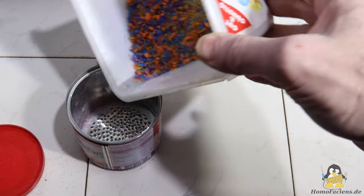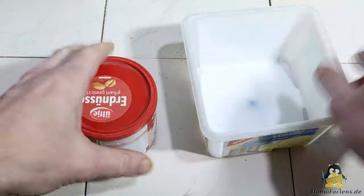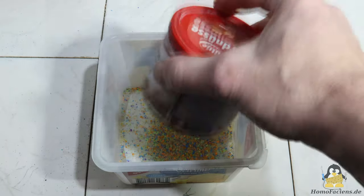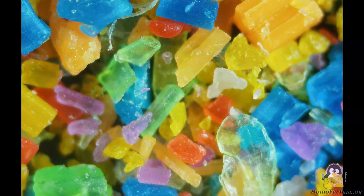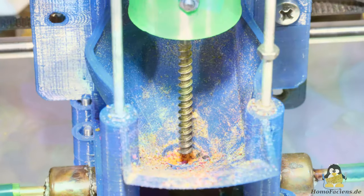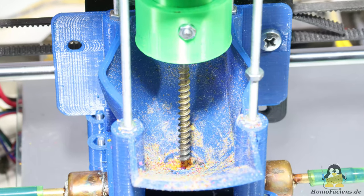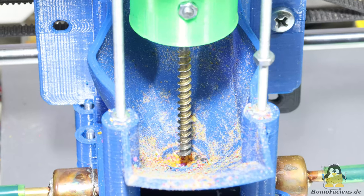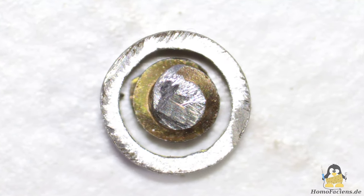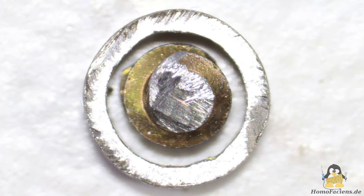Purely theoretically, only plastic grains with a diameter of up to 1.6mm should fit into the extruder. Anyone who saw my first video on getting granules from failed prints will know that the mesh size of my sieve made of a peanut can was 2mm and I used this raw material successfully. The reasons why all grains of this raw material can be extruded is that most of the grains have a diameter significantly smaller than 2mm and that the extruder is not manufactured with zero tolerances. The screw is not centered exactly in the tube and the coupling from the stepper motor allows the M8 screw head to move freely within limits. The remaining gap between the screw and the extruder wall fulfills an important function: air can escape through this gap while the plastic grains fuse into a compact mass on their way to the nozzle.